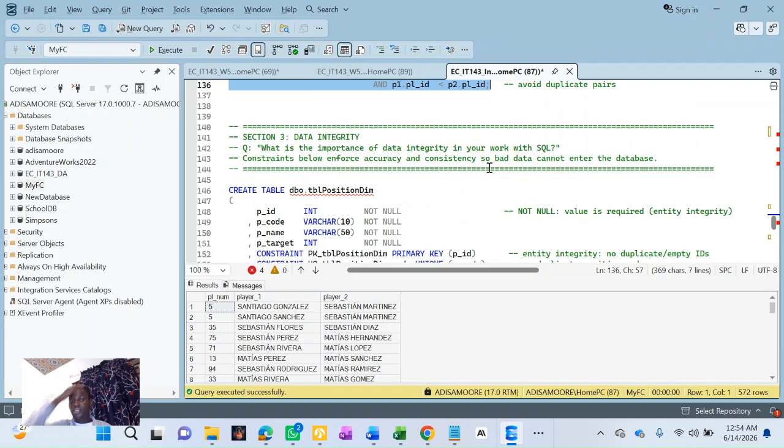Let's talk about data integrity. Data integrity is very important because it makes your database consistent. It will make your analysis easy, because when you build on an inconsistent database, it becomes messy and you will not be able to get accurate results from your data.